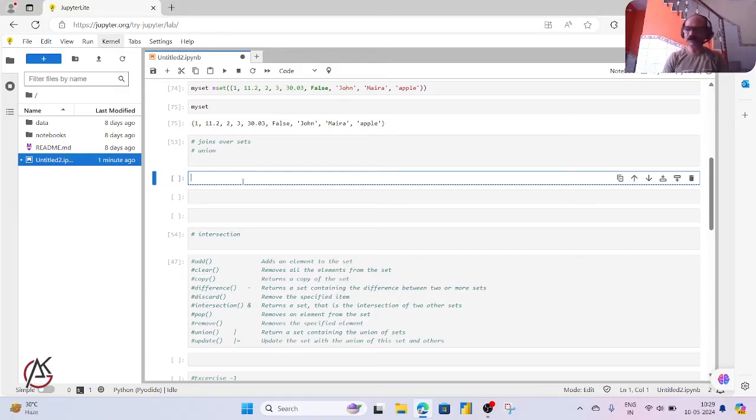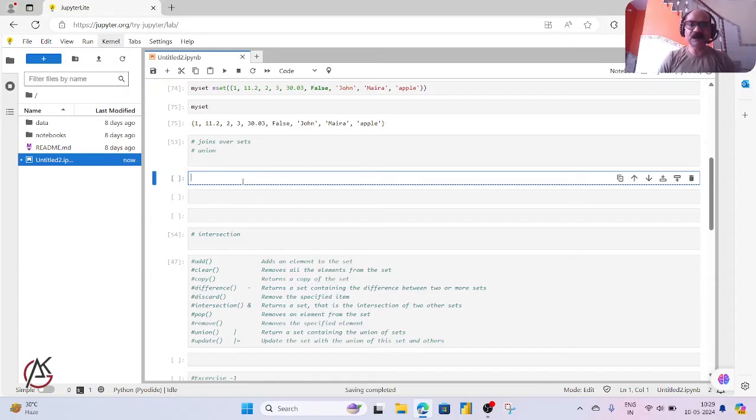Join means either you combine the items of different sets, or you exclude some items from different sets. In SQL you have different kinds of join: left, right, full, outer. But here we have union and intersection.